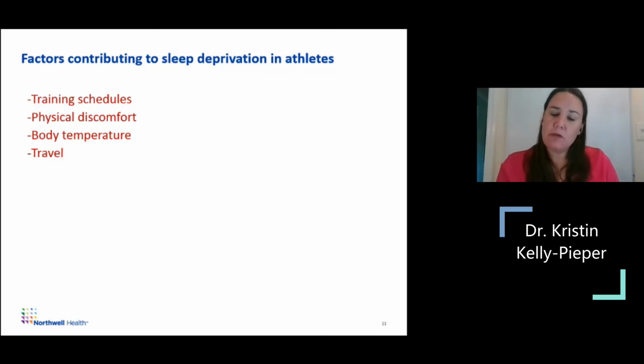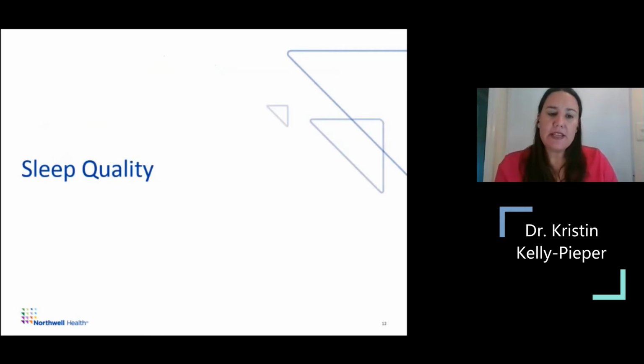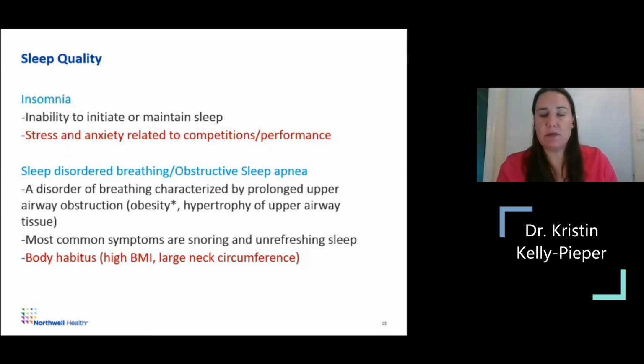So normally our core body temperature decreases, and it's a signal to the body that says, hey, it's time to go off to sleep. But if you're exercising within a couple hours before bedtime, it actually increases your body temperature and can make it more difficult to fall off to sleep. And then of course, travel, just the hours and timing of travel can not only chip away at some of the time that you should be sleeping, but can also affect your circadian rhythm, which we'll talk about in a minute. There are a lot of things that can affect your sleep quality, and certainly we won't be able to get into all of them, but I wanted to highlight some of the important ones.